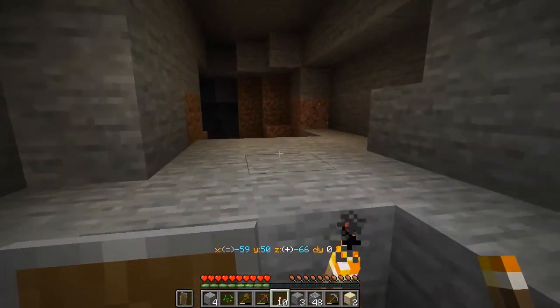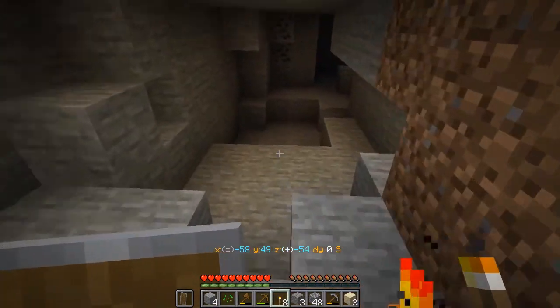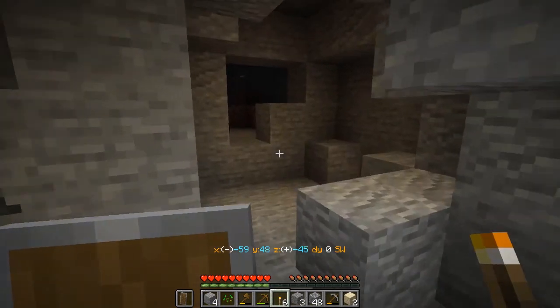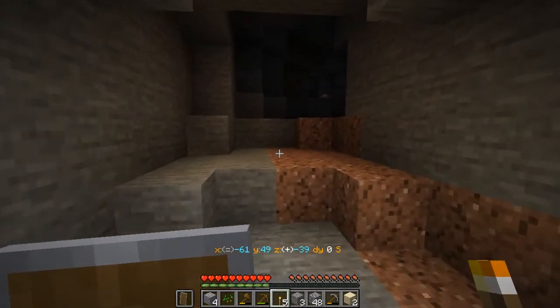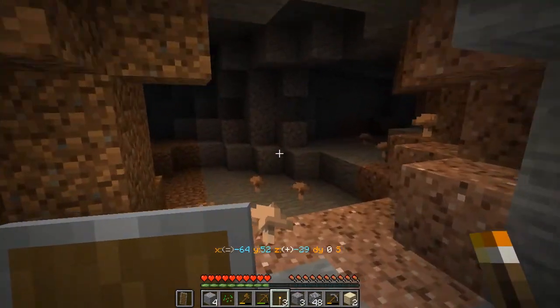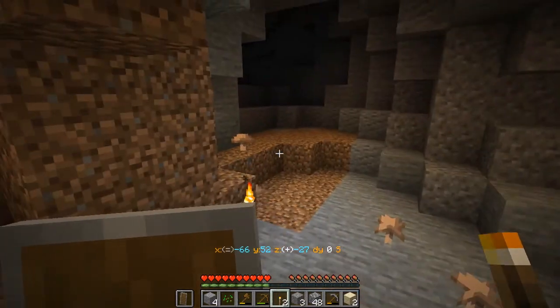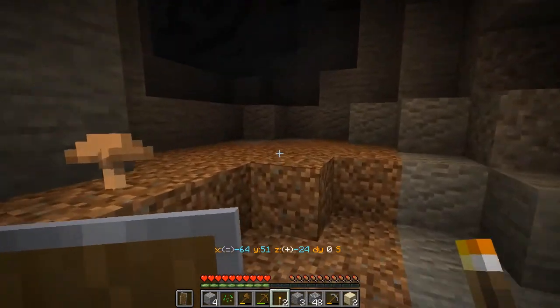Oh, there's some more iron right there. Good. Maybe I could actually make a tool of some sort. There's finally some coal. Good. Haven't seen any mobs yet, so I'm sure that's going to be inevitable. I mean, other than those bats, of course. Actually, I haven't seen... And those foxes I saw at the beginning.